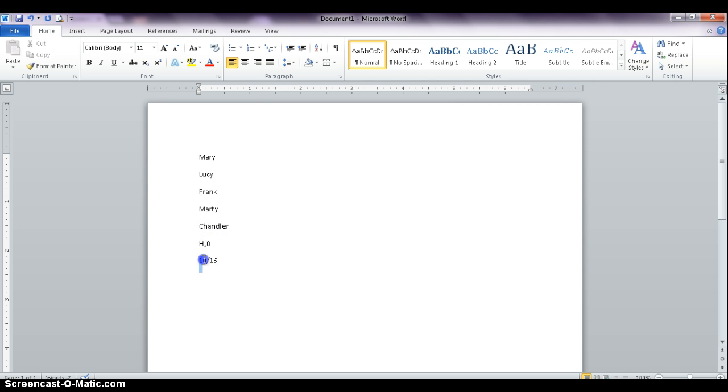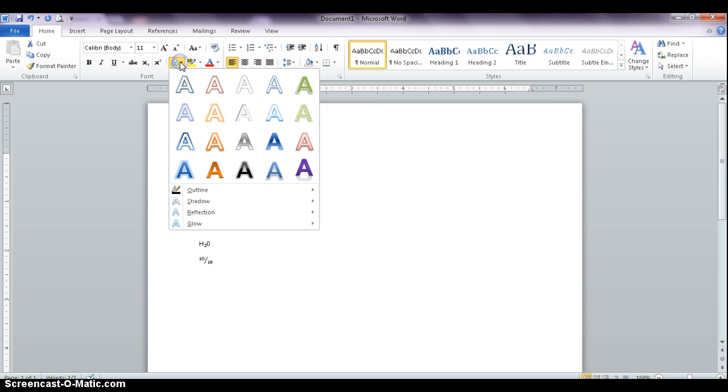Now in fractions, some of the fractions are loaded into Word and they'll automatically happen. Other ones, you'll use a superscript for the first part of the fraction. And then for the second number, you will use a subscript. Okay? All right, I'm going to go back to Mary, highlight the text Mary for our next section here.